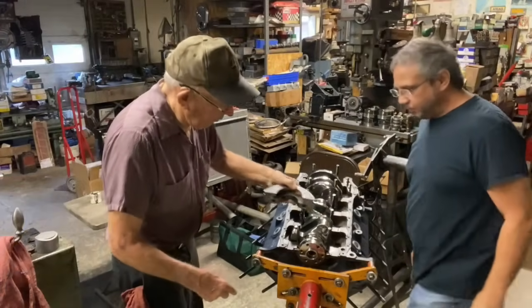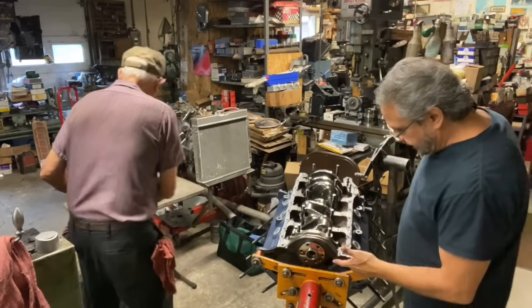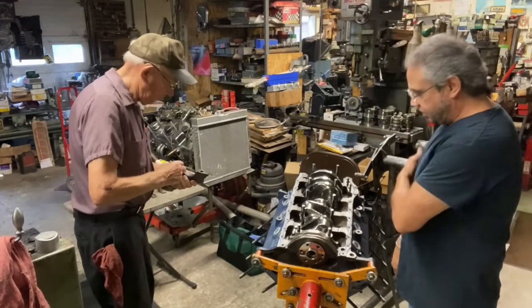So we're even reusing the rear main seal. Robert said it'll be fine and we're good to go. He puts a little sealer down here for the main cap. A little bit of reassurance.